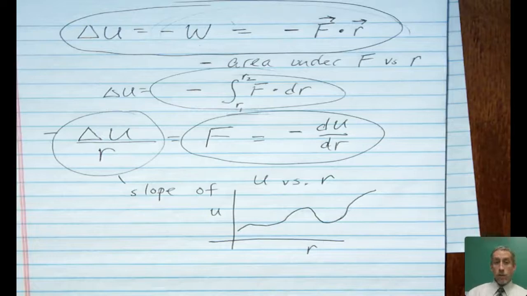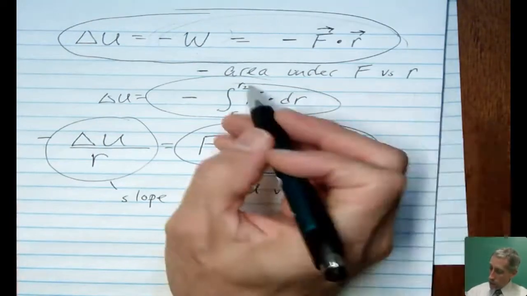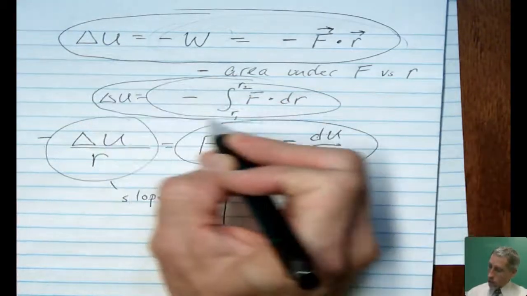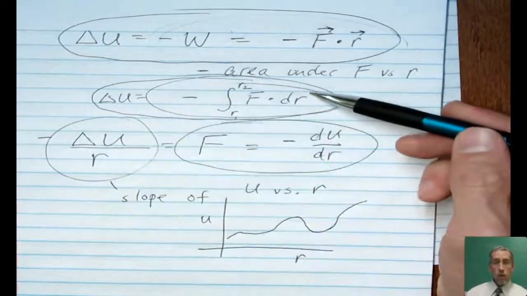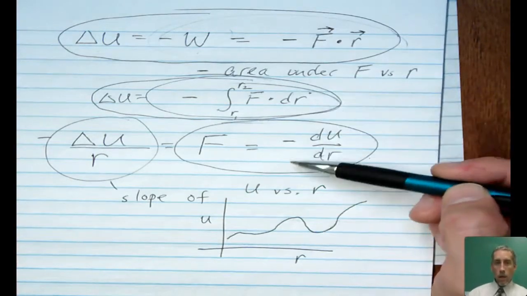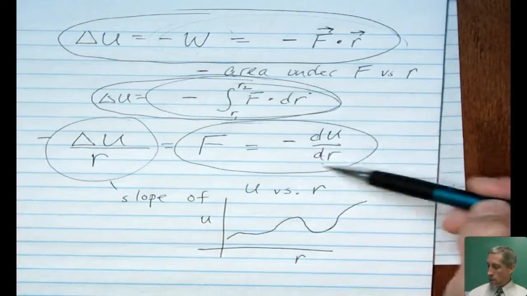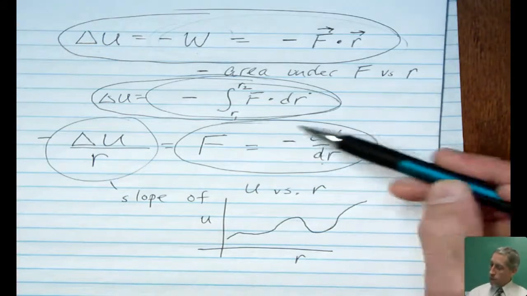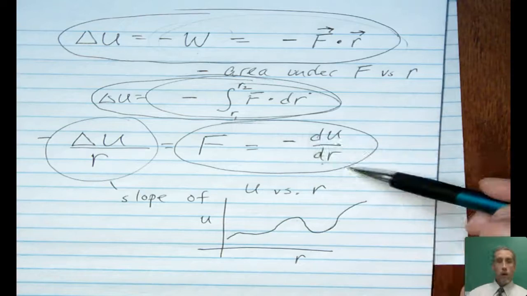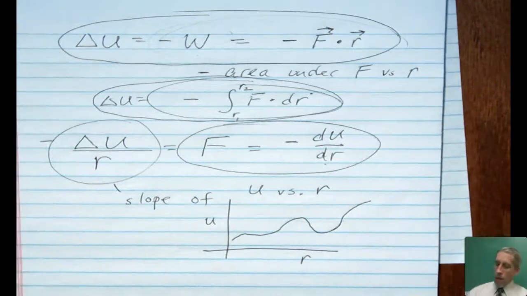On the AP reference sheet, you're not going to see all of these. I believe they tend to write the work-energy relationship in this form here. So if you get used to seeing that and then recognizing, oh, I could write that in the opposite order like this, then you'll remember perhaps things like that's a slope, or maybe just the derivative of the potential energy. So all kinds of different forms that can take. But I think that's enough here.